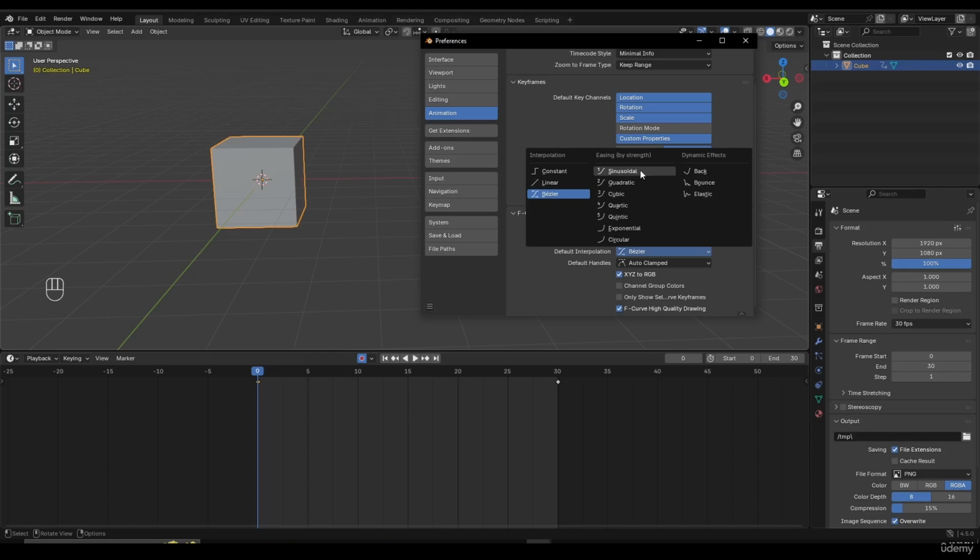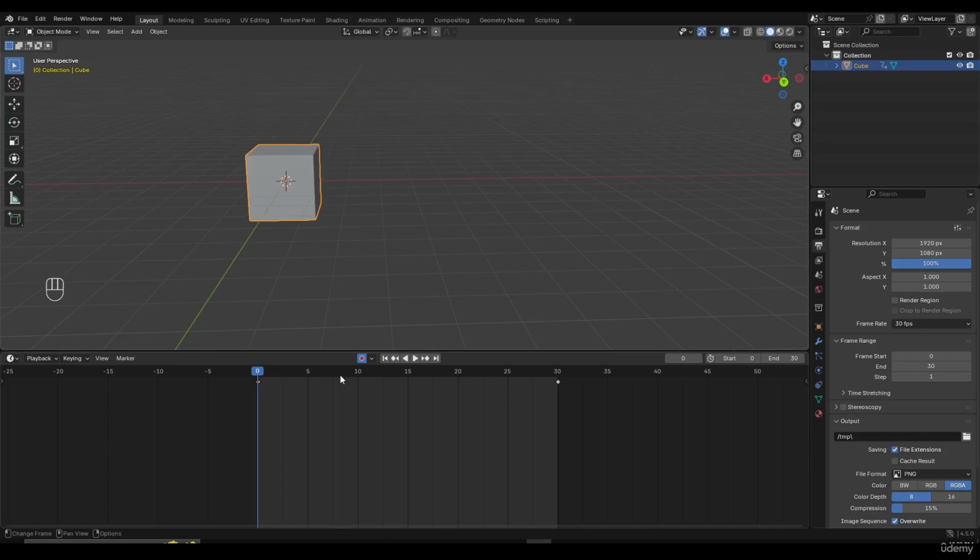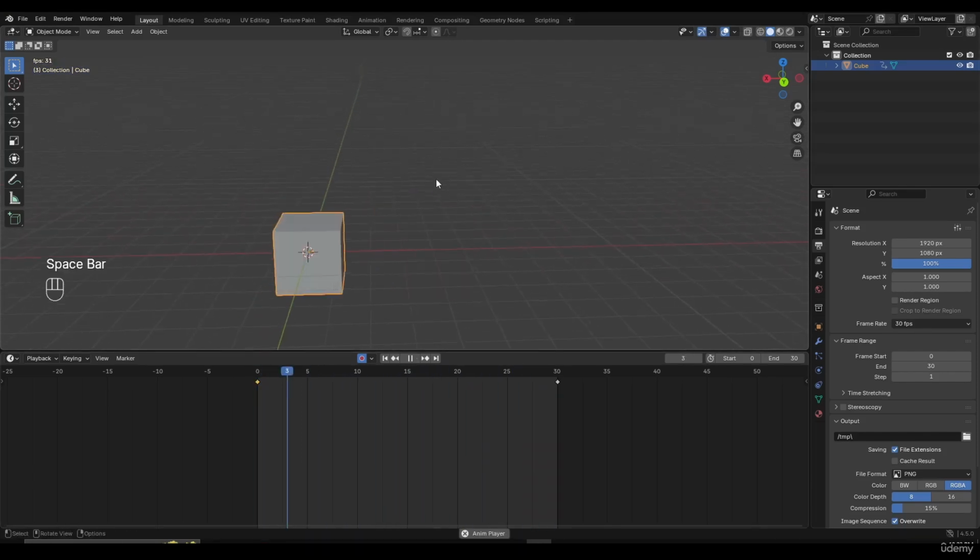Now, we also have these, which are very good for motion graphics, but they're not really used mostly for character animations, so you can basically ignore these. So I want to show you these three interpolations. We have Bezier, linear, and constant. And I want to show you what each of them does. So first I'm going to demonstrate how they look in the graph editor, and then I'm going to show you how they look inside the viewport.